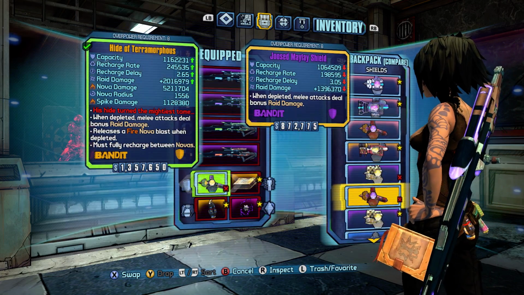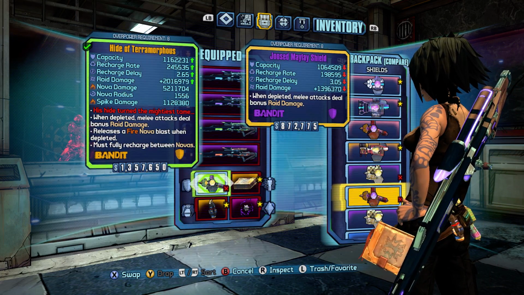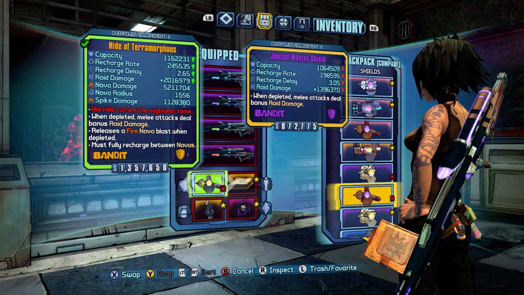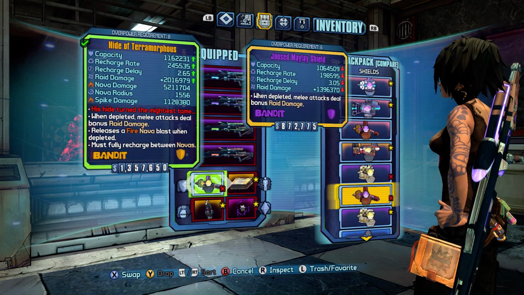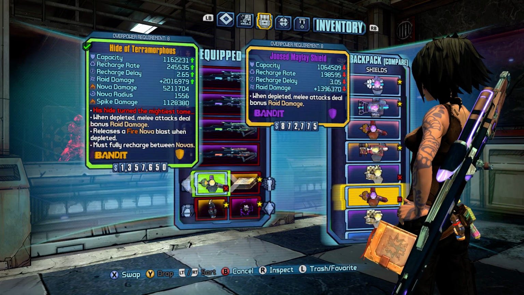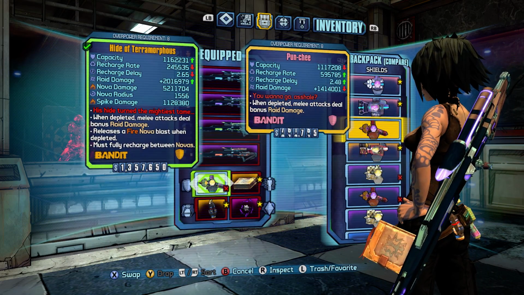Yeah, I don't know what else to say about the Hide. I mean, it's a bitch to farm, because you got to get it from Terra, and it's a rare drop, and to get good parts on it is even harder. But, I guess let me just compare it to the other roid shields here.